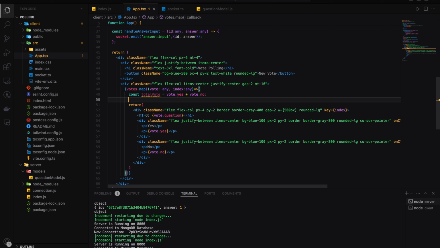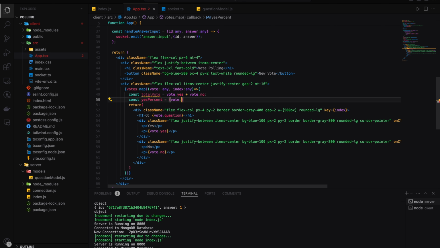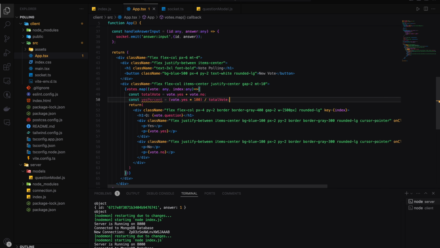So const yesPercent is equal to vote.yes into 100 divided by the total vote. This is our percentage.